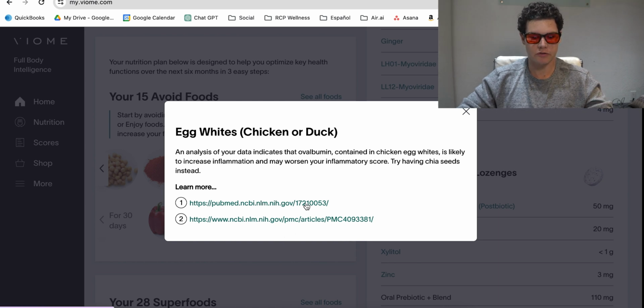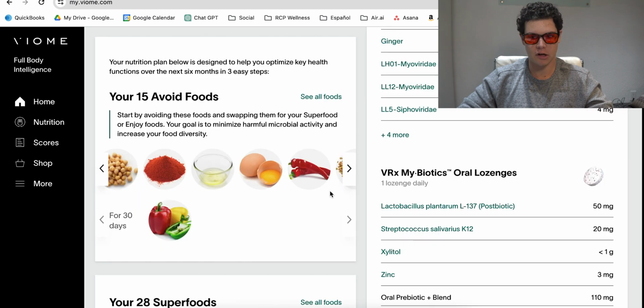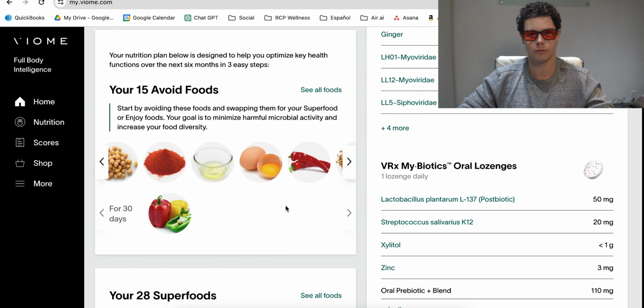And the first study was just really measuring the changes of the skin of mice when this ovalbumin was applied directly to the skin. And then it found that there was more inflammation and noticeable changes to the skin after that. That was it. I'm like, okay, duly noted. I guess I will stop rubbing eggs all over the surface of my body then.